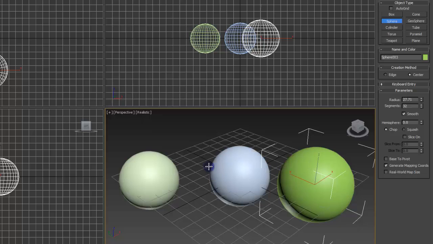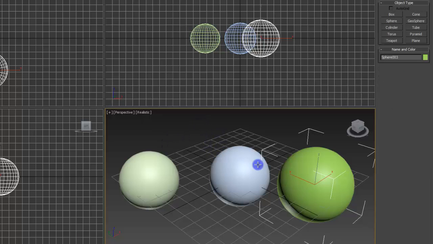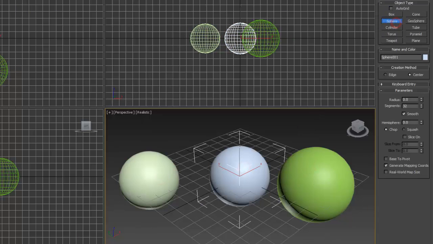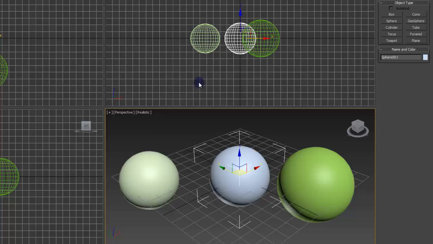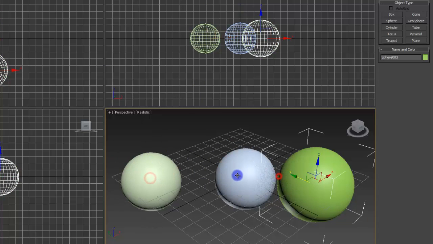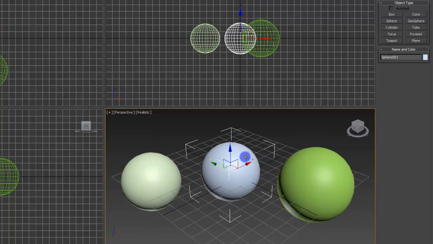You may be wondering, after you have these 3 balls made, I want to reselect the center one. Oh, what? I can't? What's up with that? It's because you're still in create mode right now. To get out of that, you can just either right click and it will drop out and let you start selecting again, or you can just select any of the little options up in the main toolbar, and then you can start selecting and modifying however you want.